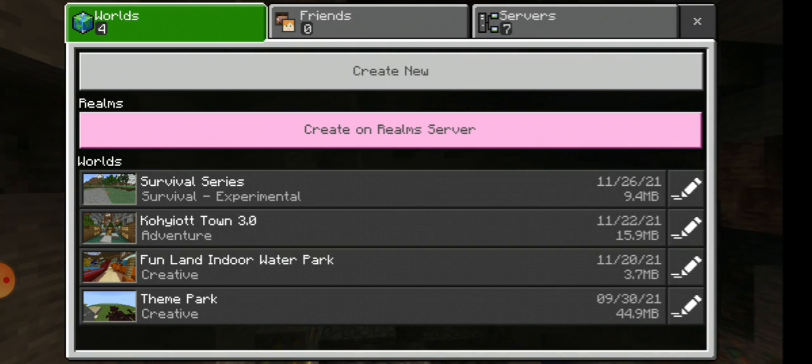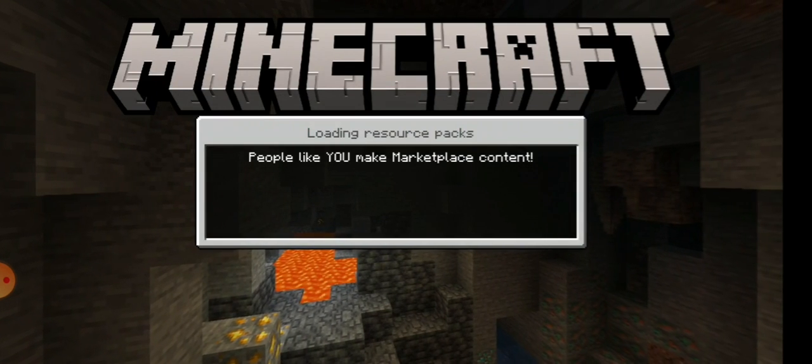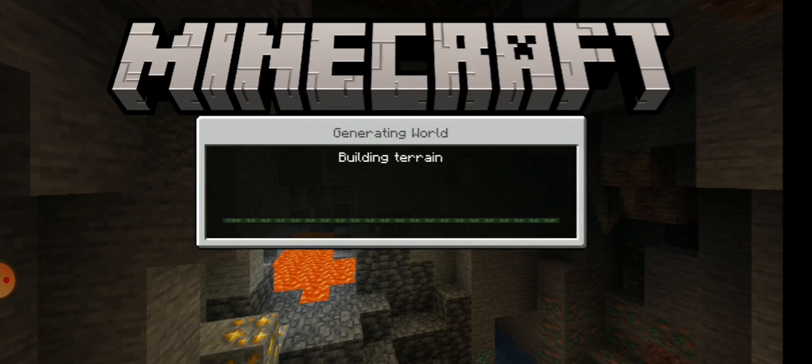So, here it is right here. Now one thing, hopefully it doesn't crash or break this world, is that I'm using experimental for the Caves and Cliffs update thing.